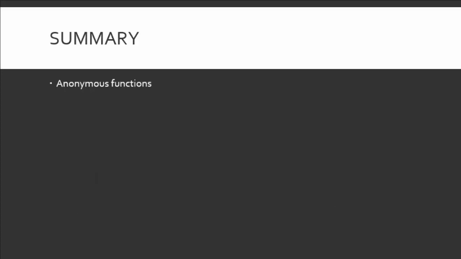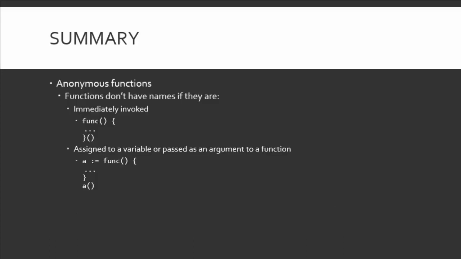We then started talking about anonymous functions, and we talked about a couple of different uses for those. So we have this immediately invoked function, which really isn't used too often in the Go language, but it's as simple of an anonymous function as I could get. The only potential advantage that you have here is that you can create an inner scope, so local variables that are created inside of this anonymous function aren't going to be available outside, but I haven't seen that very often. It's not going to be very often that you're going to need to use this kind of a function.